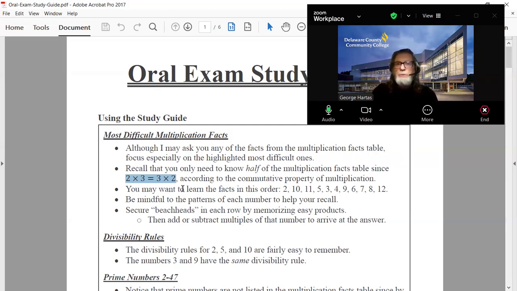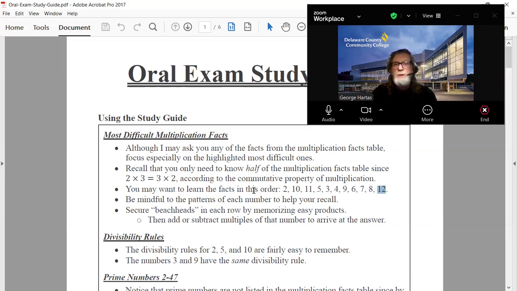And one way to memorize the multiplication facts is to maybe do it in this order. Start with the easiest one, 2, then go to the 10s, the 11s, 5s, 3s, 4, 9, 6, 7, 8, and 12. Let's face it, these are the hard ones, aren't they? And 9 isn't as bad as it looks. If you watch my multiplication facts strategies video, I go over the reasons why 9 isn't as bad as it looks. But yeah, these are fairly difficult, and no doubt 12 is the hardest one.